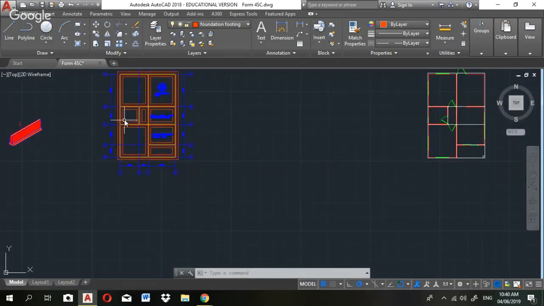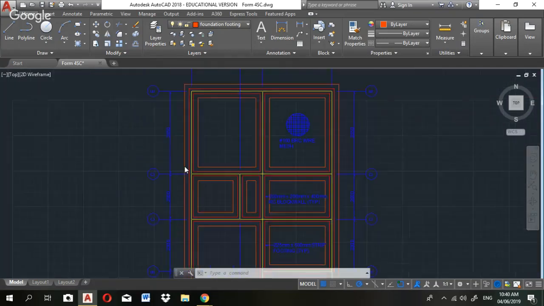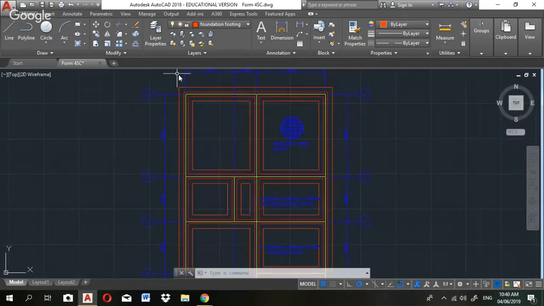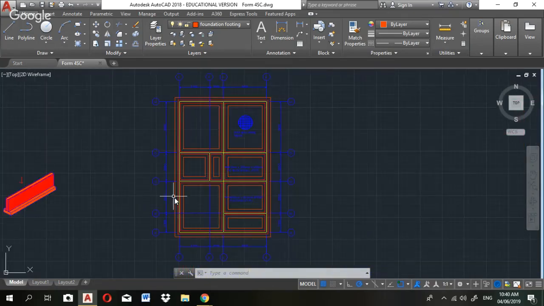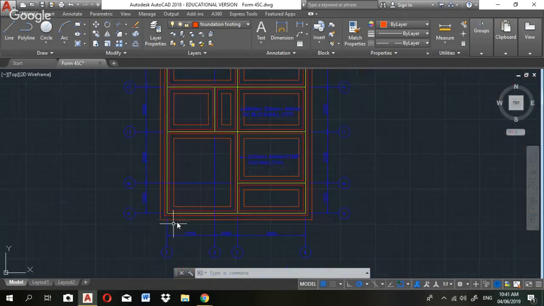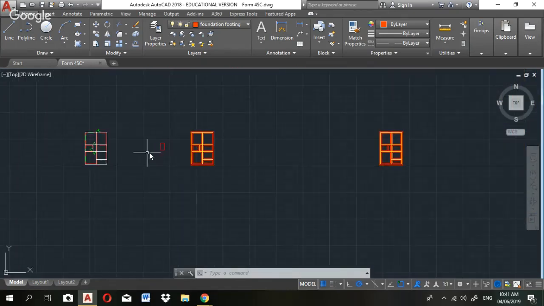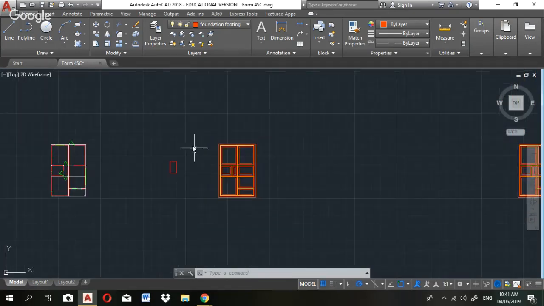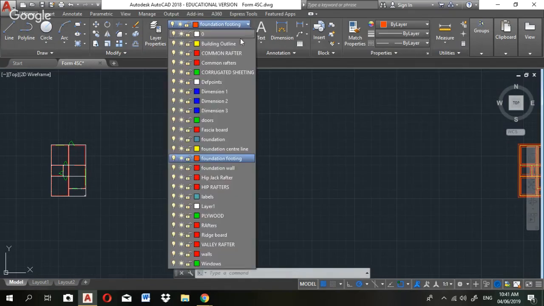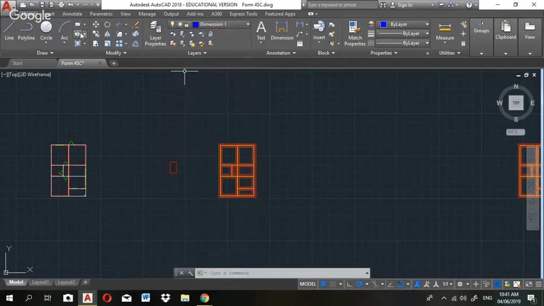Now, as you can see over here, I've started dimensioning another plan, which I've done earlier on. So we're going to just mimic what we did over here to our new drawing. So you're going to create a dimension layer. Well, in my case, I created 3, so I'm going to use dimension 1. Make sure the settings are appropriate.